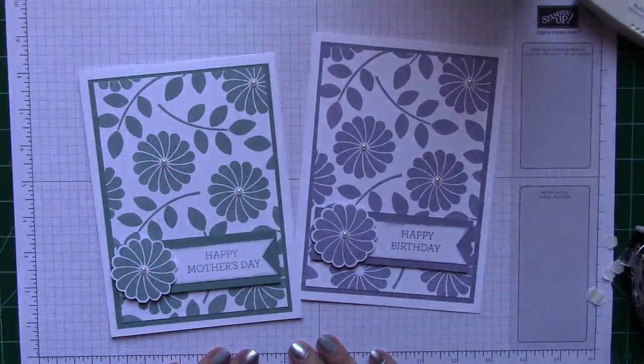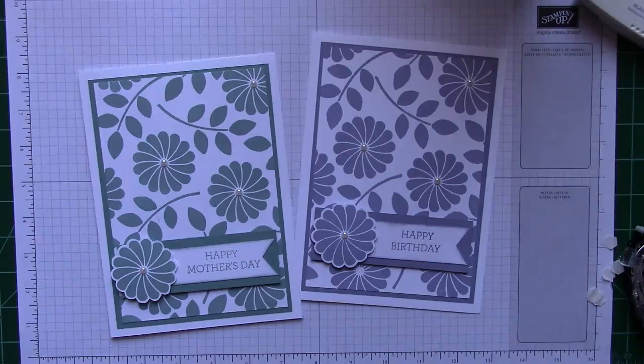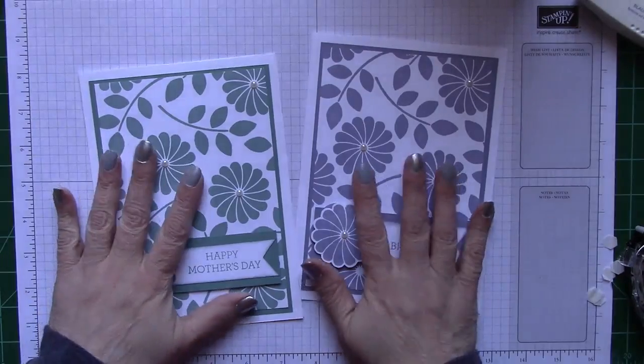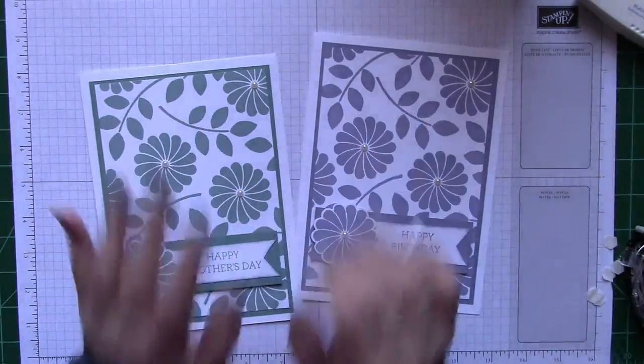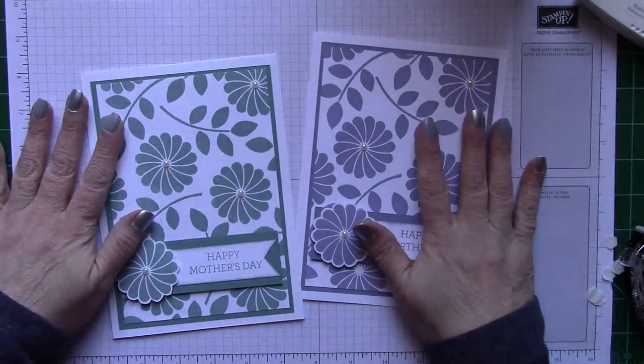Today is Friday and tomorrow is Saturday — it's Valentine's Day. So I wish everybody a Happy Valentine's Day! I hope they do something special with their loved ones or spouses. I think Valentine's Day is one of those days of the year that we get to say 'I love you.' I tell my husband every night and he tells me every morning. For people who don't always do that, Valentine's Day is the best day to tell somebody that you care about them. I hope you all have a great Valentine's Day.